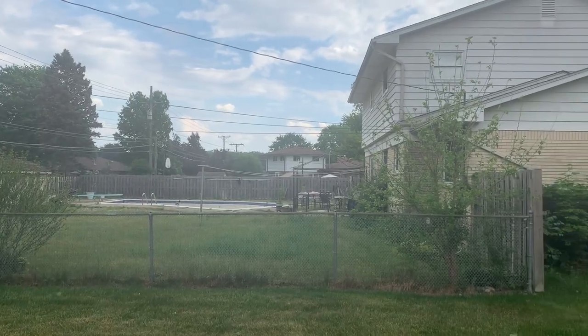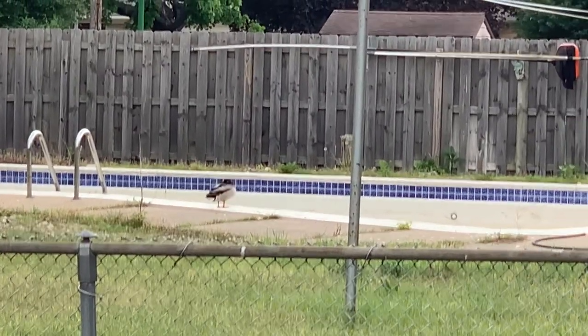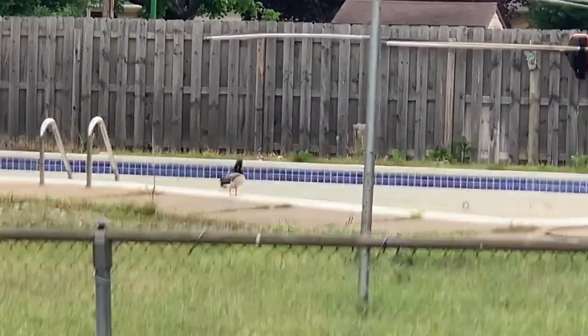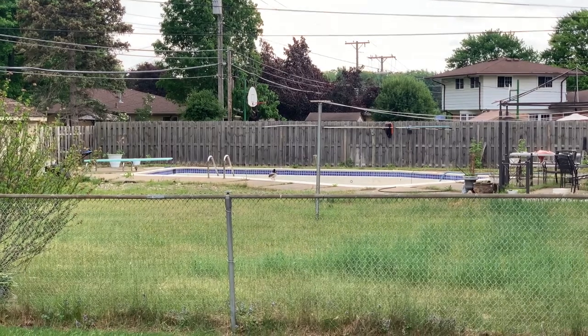That's one thing about being outdoors — you hear your neighbors. My neighbor that's directly behind me brought a ladder out and started working on his gutter right as I set this up. My goofball neighbors have this neighborhood duck that's been living in their pool for like two years now. He's just there living his best life. What are we going to name this duck? Give me your suggestions — I feel like he deserves a name. He's here every day.